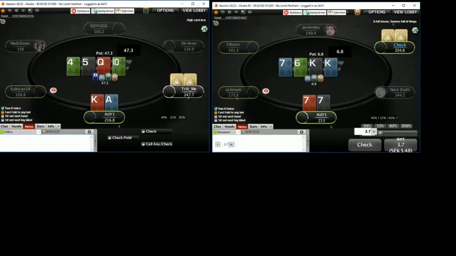Yeah, bet the flop. You can continue on the turn. You can also check back, because this turn isn't great for your range. If you do decide to bet, you're going to want to bet fairly big, close to pot, probably 75%, something like that.